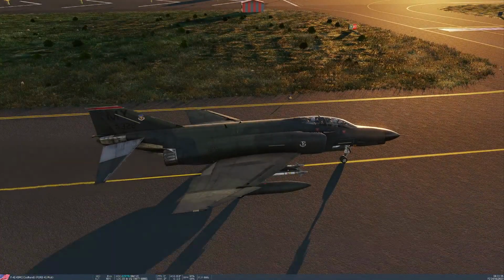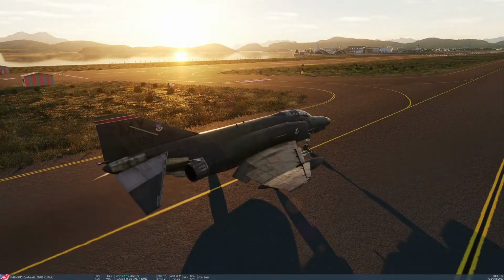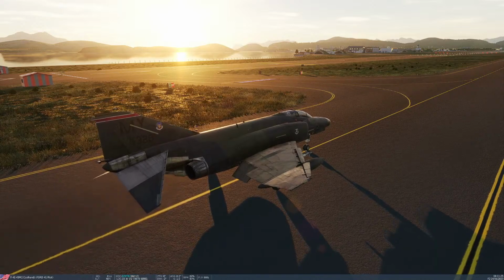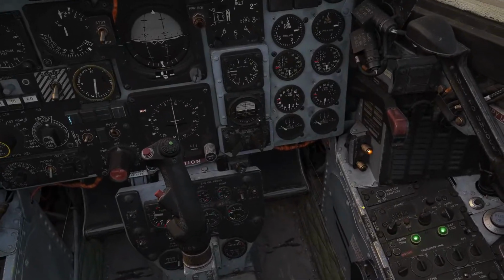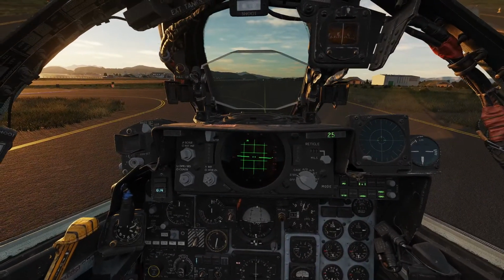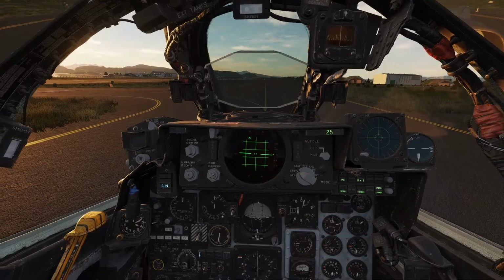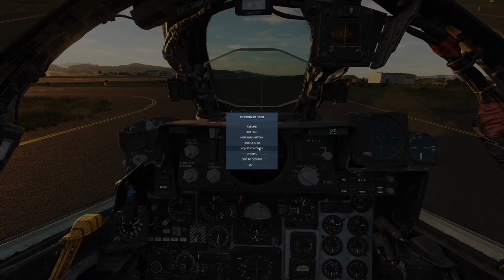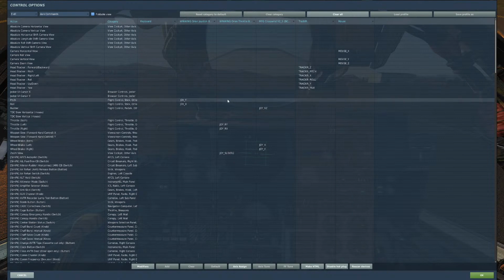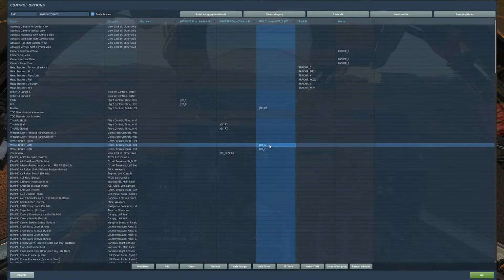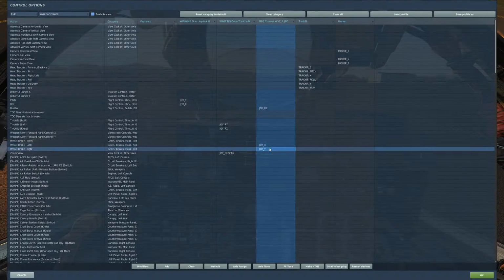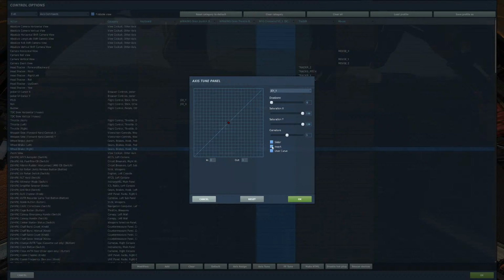Now let's see if I can get the brakes to work if I give it a bit of gas. Maybe I have a parking brake set in the cockpit. Or is it because... Yeah, okay, I'm gonna have to invert my pedals. That's something I had mentioned earlier. So we're gonna go to Axis Commands. And for the wheel brake, left, Axis Tune, Invert. Axis Tune, Invert.